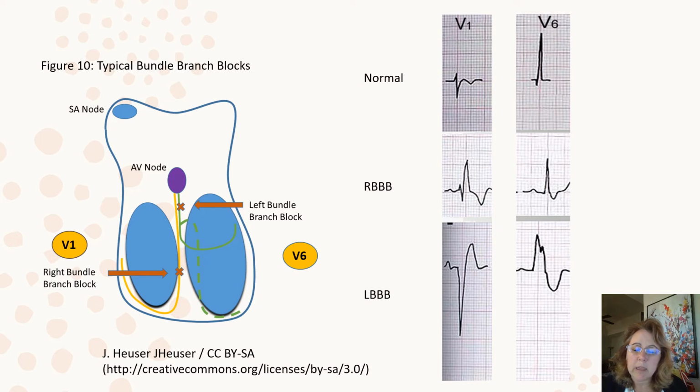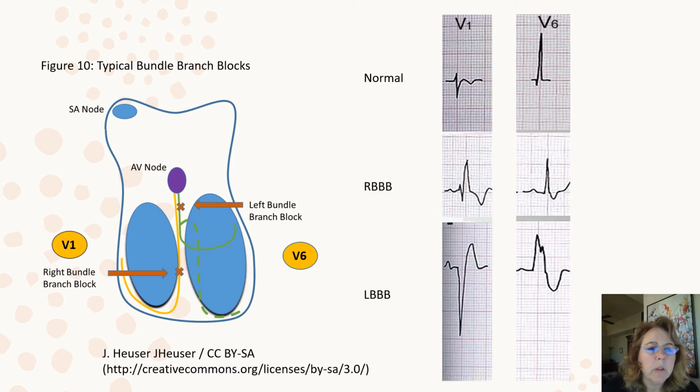Think about where your EKG leads are placed. They're placed walking around the heart, or walking around the left breast, and so it comes around to that far left lateral side, about V5, V6, at the fifth or sixth intercostal space on the left sternal border. That's where you place that V6 lead. And so it's looking at that energy coming towards it and depolarizing. And so it's pretty wide and bizarre looking.